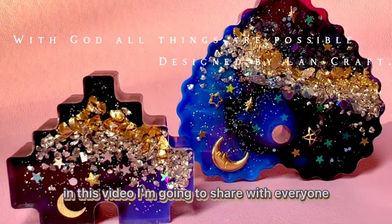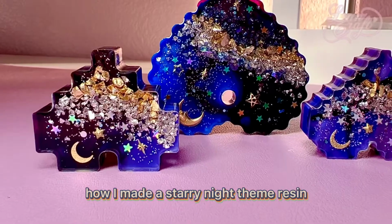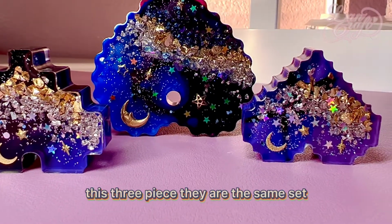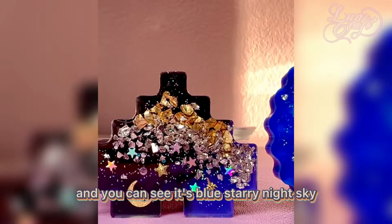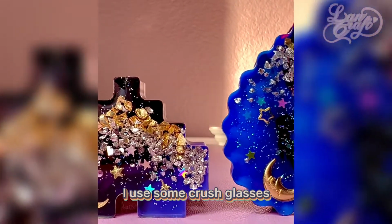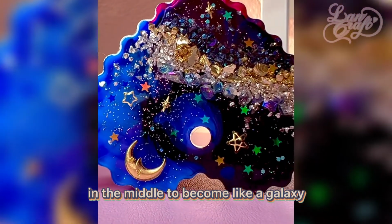In this video, I'm gonna share with everyone how I made a starry night theme resin. These three pieces are the same set. I made them the same way, and you can see it's a blue starry night sky. I used some crushed glass in the middle to become like a galaxy.